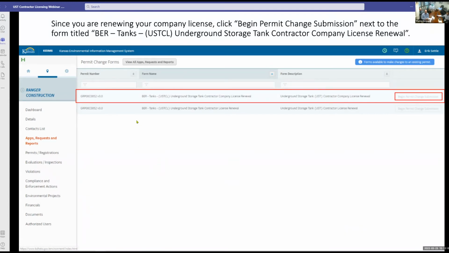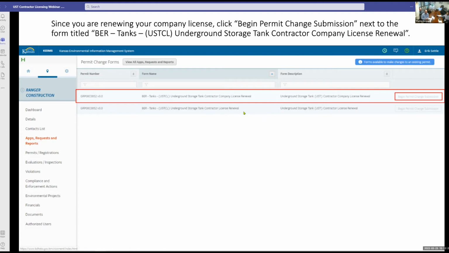Once you click that, it will show you two different options of forms that you want to complete. So this is an important step here. Since we're trying to renew the company license and not an individual worker license, the only one that we should be doing while we're within our company profile is this top form here.